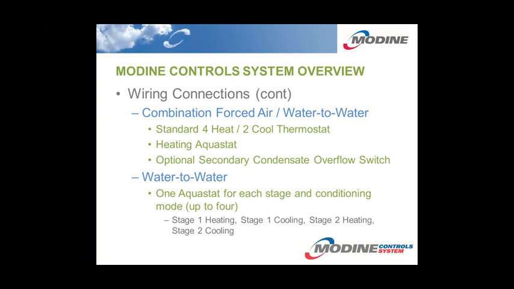Combination forced air and water-to-water systems, very similar. They use a standard 4-heat 2-cool thermostat as well as a heating aquastat to control the hydronic tank. Water-to-waters will use 1 aquastat or contact for each stage and conditioning mode, so you could potentially have up to 4 aquastats on a system.